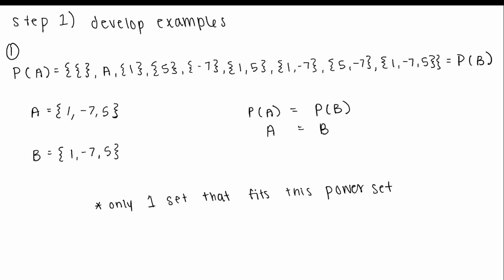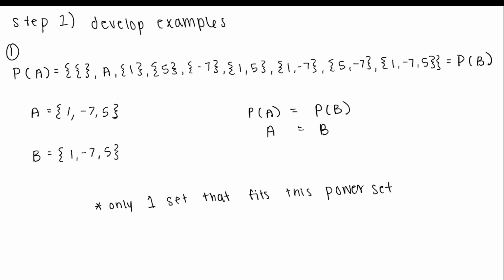The first step of the proofwriting wiki is to develop examples. I will use this looking at my problem that I stated before describing the proofwriting wiki, where if 2 power sets are equal to one another, then the 2 sets that make that power set are also equal to one another. So for this, as you can see, the power set of A is equal to the power set of B, and A has to equal B because there is no other way to create that power set other than with the given set that makes A and B for this problem.